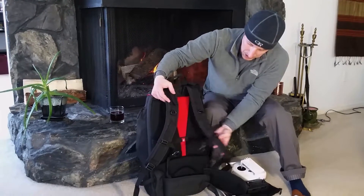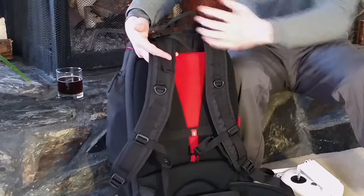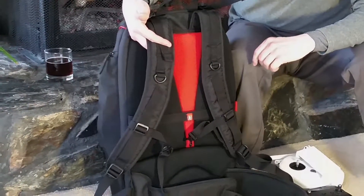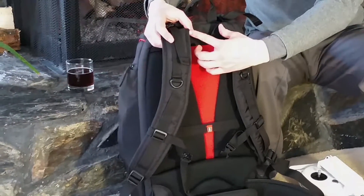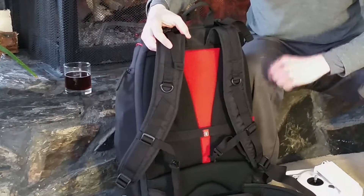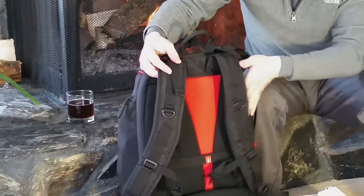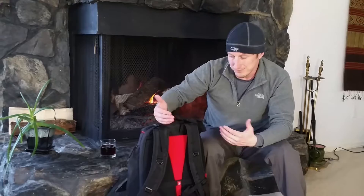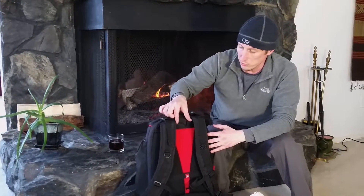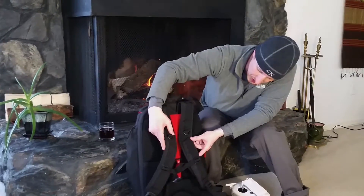For anybody that's into backpacking, you'll recognize how this is set up — the way the straps are and the adjustments at the top. You could really backpack all day long with this thing and keep it comfortable. I did notice that the space between the shoulder straps was a little bit narrow. My neck is thin, and even still I could feel a little bit of pressure on my neck. A really good backpack would have sort of an S-curve shape so that it kind of goes around your neck. This doesn't have that, but that's actually one of my minor gripes — if they had a little more space for an S-curve, it would have been nice.